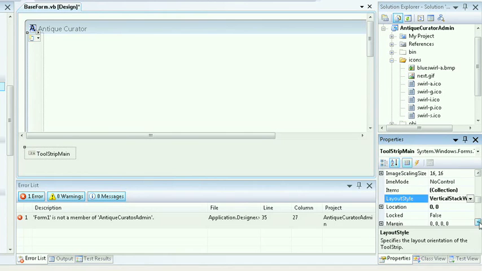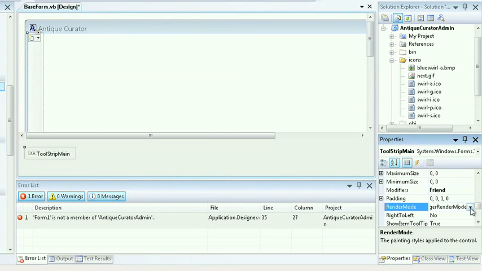Next, we'll go ahead and change Render Mode. The render mode right now is set to Manager Render Mode, which provides a smooth gradient control for our ToolStrip. We can change that to either System or Professional. System creates flat, IE-like controls, solid drag handles, and continuous progress bars, versus Professional, which gives us an Office-like look and feel. It also adopts a color scheme from the operating system. Let's go ahead and choose Professional as our choice for rendering.